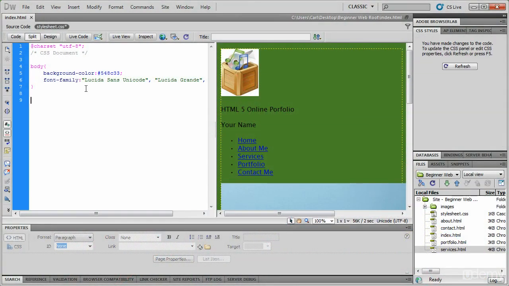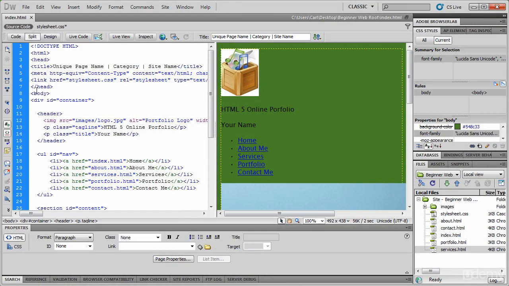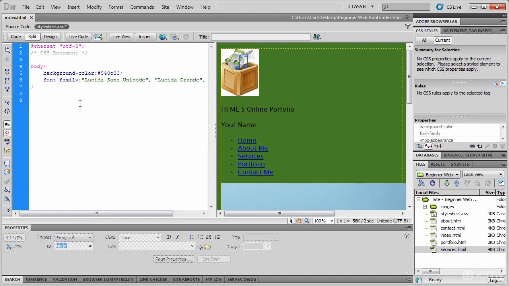So let's have a look now. What's next? I can find that out in the source code. Oh, there it is. Container. So like I said, top to bottom, nice and easy. Back to the style sheet, and we're going to go ahead with this.